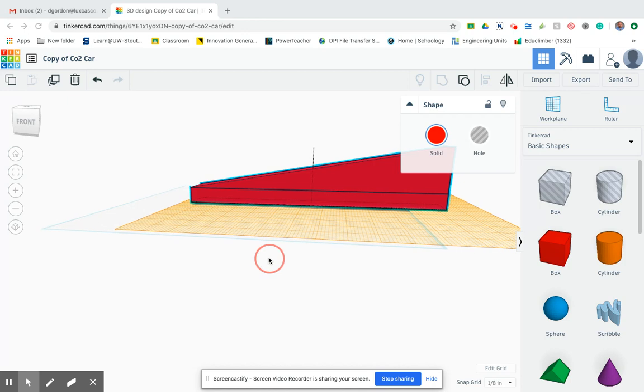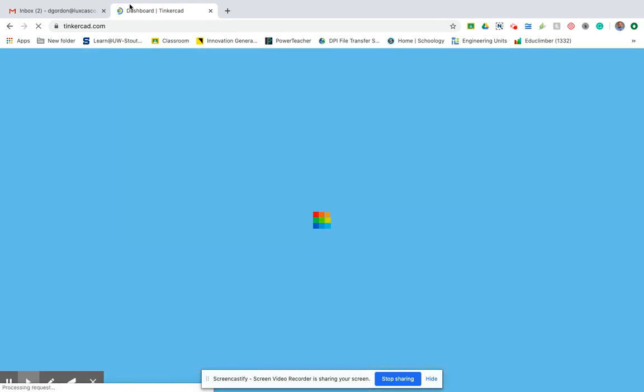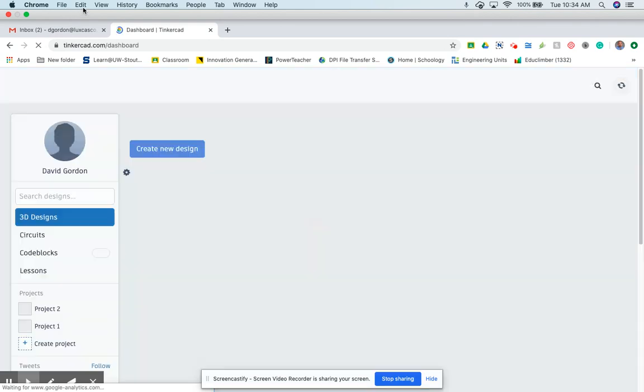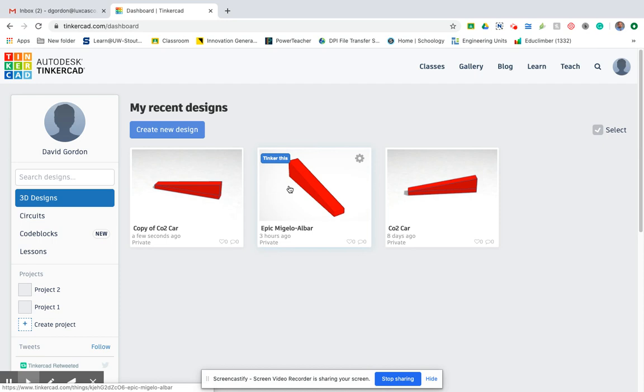Tinkercad's not the perfect tool. It can be a little bit frustrating, but overall, it's good, and we can do it online, and it's relative to what we would have been doing if we were in class. And I had previously mentioned that there's a potential next year we could fire up the 3D printer and actually print off one of your cars.